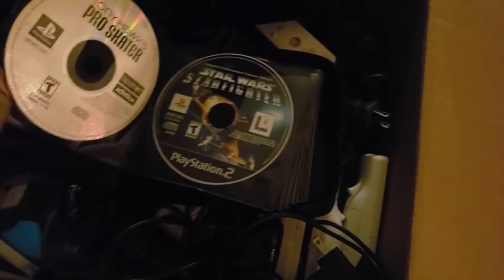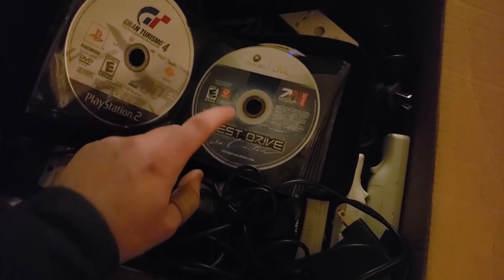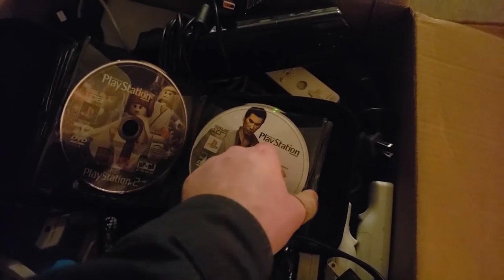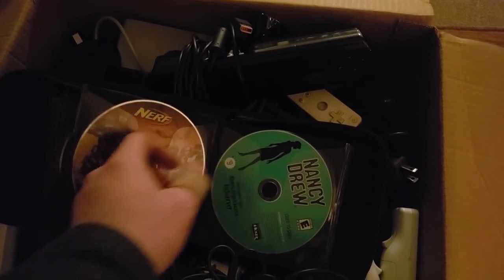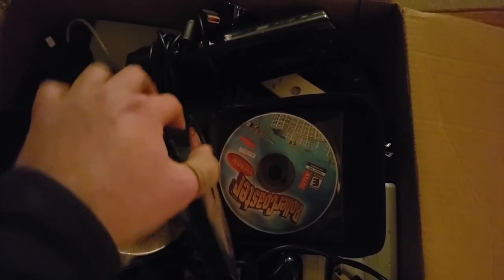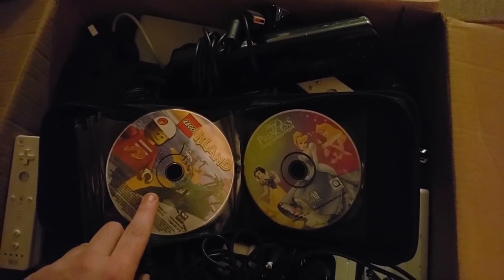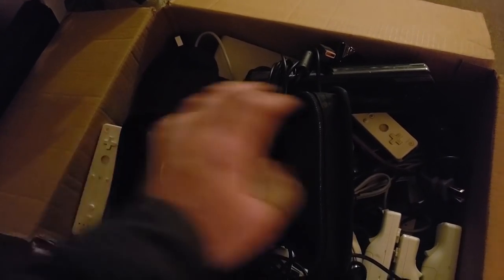Test Drive Off-Road, Star Wars, Tony Hawk — some good games but not super valuable. Test Drive Unlimited is actually a valuable game — I love it. Then a whole bunch of PlayStation magazine discs — I don't think they have any value. Some PC games — Nerf, Nancy Drew. PC games don't really have a lot of value. Backyard Skateboarding, Lego Island — oh my gosh, I used to play this in preschool! Battle Chess Collection. Interesting.